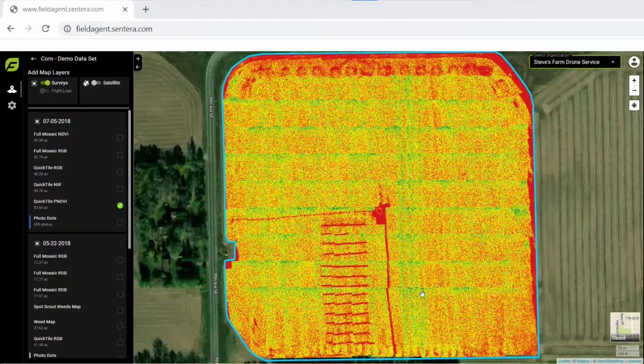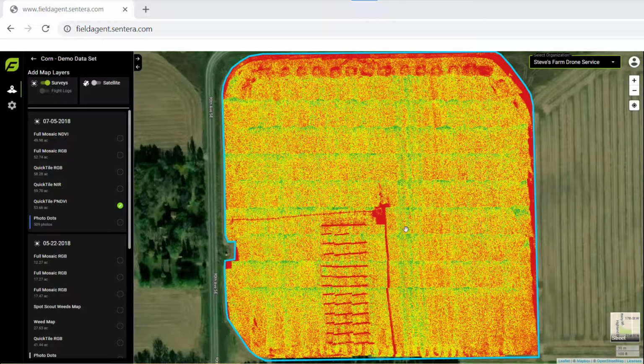This is great because, again, we're on the side of the field. This could be done without the need of the internet. And when you're sitting there and you're looking at this information on the side of the field, you can then decide where in the field you need to go out and do your ground truthing to determine exactly what needs to be done within the field, or why is there a spot in the field that doesn't match the expectations of the rest of the field.